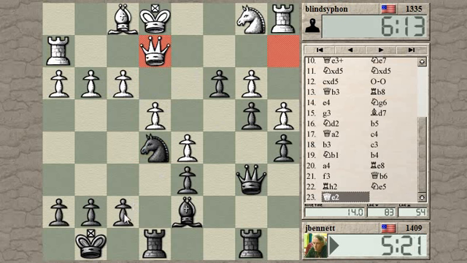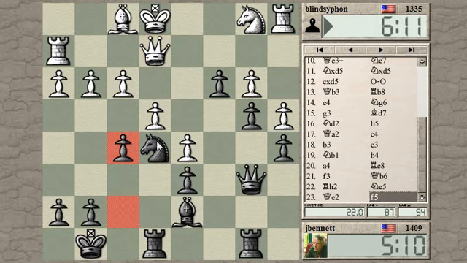Okay, so now maybe I can break with f5. He can't take it, right? Because this discovery on the queen looks kind of dangerous. Oh yeah, it's definitely he can't take it. The knight moves away and the queen is pinned to the king.